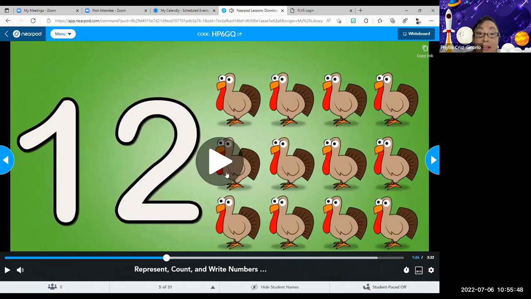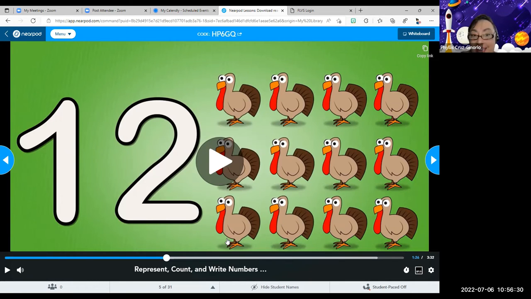All right, let's stop there and look at that number 12. We had just done number 11 with the mice. Now we have 12 turkeys. What you'll notice is that they drew turkeys to represent the number 12. But you're not going to have that amount of time, especially during a test when they say to write down or draw or model the numbers. You don't have time to draw turkeys. No, you don't. The test will be over. School will be over. Your mom will be there to pick you up and you'll still be drawing turkeys. So I don't really like the method of drawing fancy pictures to show each number.